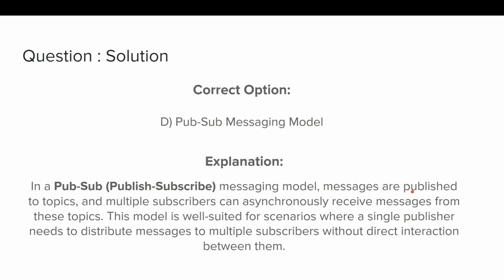Always remember the keywords. Messages are published to topics. Multiple subscribers have subscribed to that topic so that they can asynchronously receive the messages. It is well suited for scenarios where a single publisher needs to broadcast or distribute messages through a message broker to multiple subscribers without direct interaction. This is what the PubSub model is about.